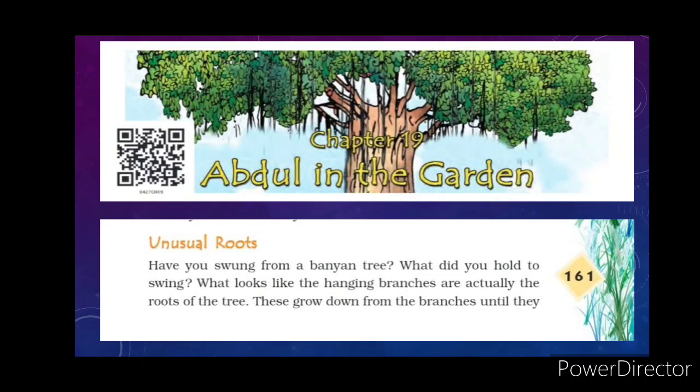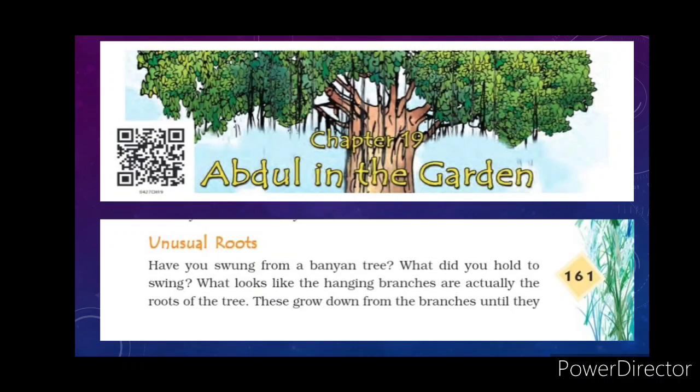So you can see you have already learned the first part of the chapter up to page number 161, before unusual roots. So now we will start from the topic unusual roots. Several types of roots you have already learned in the first part of this chapter. Now some unusual roots we will see.